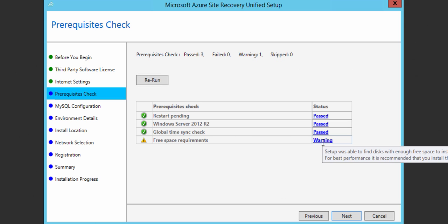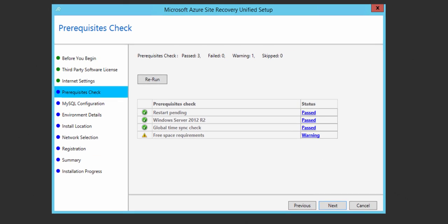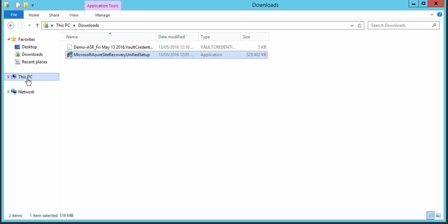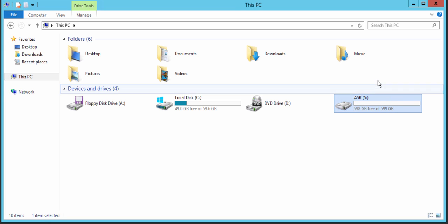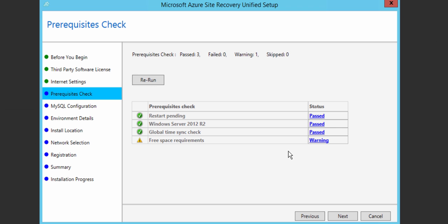The reason for that is because it says there you need a drive which has more than 600 gigs of space. Now, the drive that I've provisioned was exactly 600 gigs. Now, because it's Windows, I've just lost 1 or 2 gigs. So it is actually 600 gigs really, minus a couple of gigs. But you know what? Setup doesn't look at it that way.